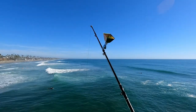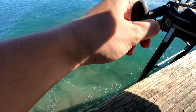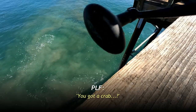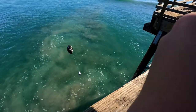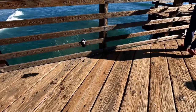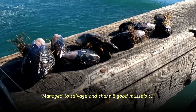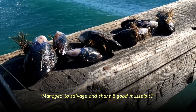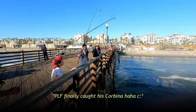Getting some dinky nibbles again. It's just dinky nibbles for me. You're the one who's been catching everything. Oh, we're hooked on something. We got a crab. Is it a crab? No, it's a pile of mussels. All right, that's some bait right there. Okay, swing it over, swing it over.